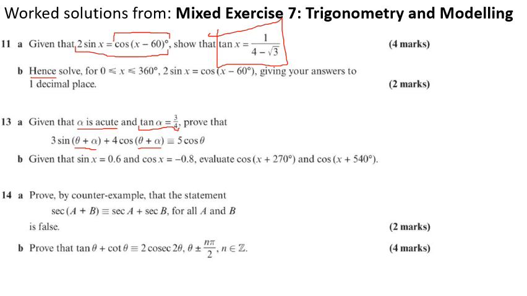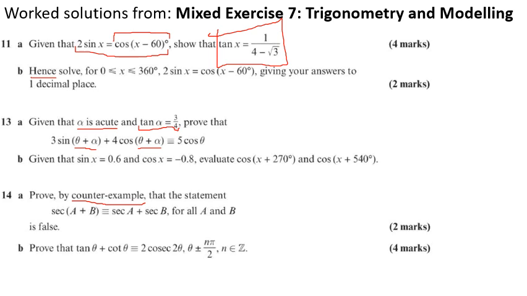In question 14, it starts with a proof. It's a counterexample proof. With counterexamples, a good thing to bear in mind here is that potentially you can find a really easy counterexample. So start off with something simple. Think of some nice easy numbers that you can quickly and simply put in to demonstrate that the left-hand side and right-hand side don't always match.